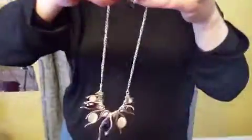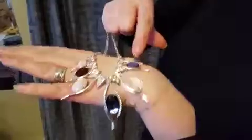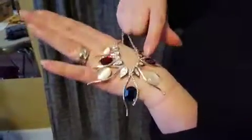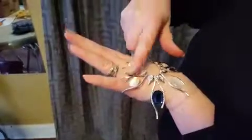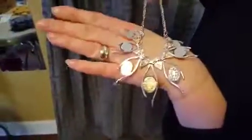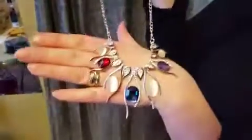It is a rose gold colored chain, a rose gold colored finish with these faux jewels on each of these. I don't even know how to explain it. Look how cool that is. It's super awesome. On the back, this is where you're going to see the inexpensive part. Nothing fancy there. Inexpensive chain. So this is definitely costume jewelry at its best.